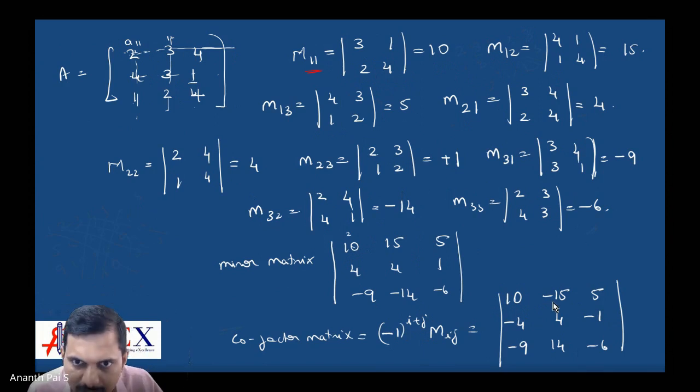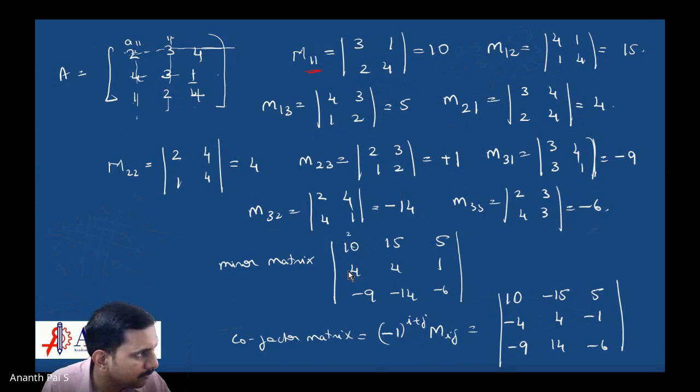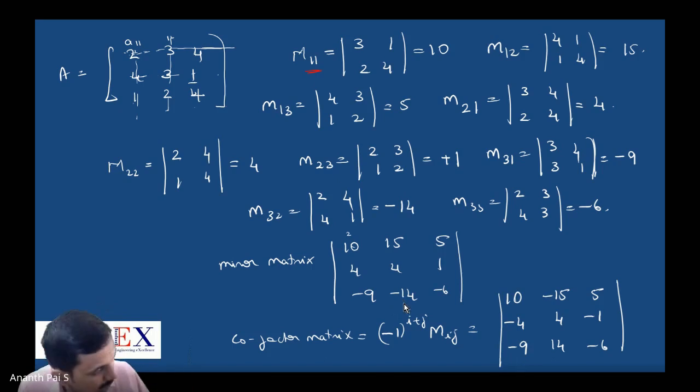So this remains plus 1. This becomes minus. So whatever was there becomes minus here. This is plus only, remains there. 4 has to be minus. Okay, so minus comes. This 4 is correct. This is minus. 9 is minus. A plus, so that's why it remains the same. This is minus of this, so plus. This becomes minus of that. It is plus only, so it remains. So this way.